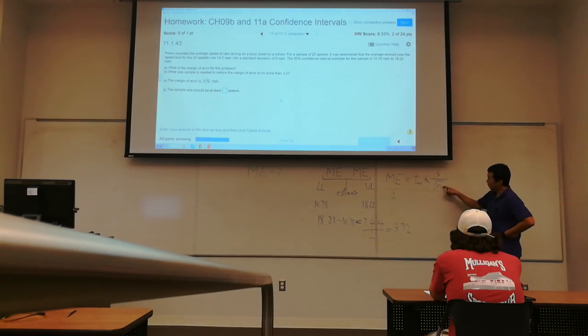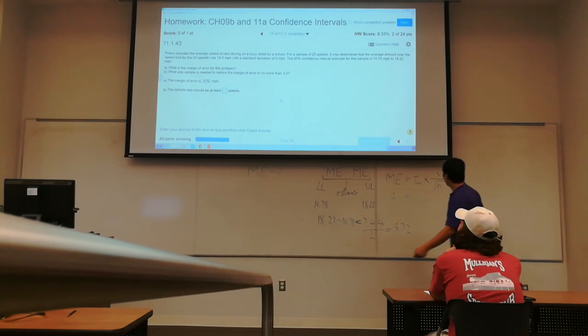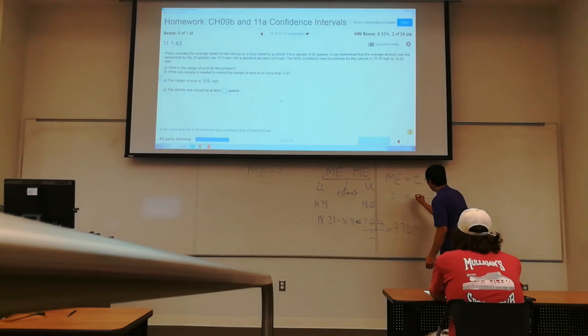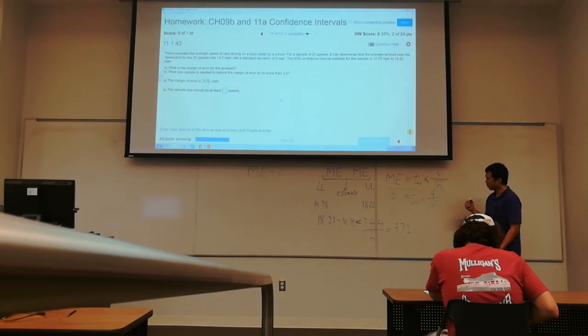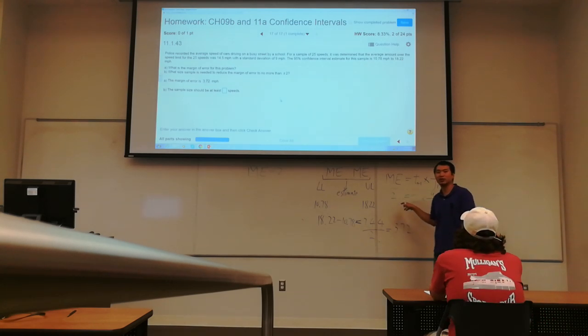In order to get this one, we need the critical value. We need the standard deviation. So we do have the standard deviation, so that's 9. We are given the standard deviation. So that's 9 over square root of n. So t or critical value. So in order to solve this equation to get this n, we have to have the t, right?